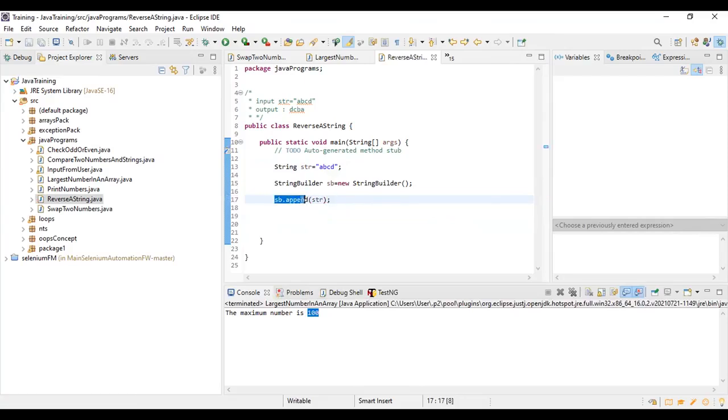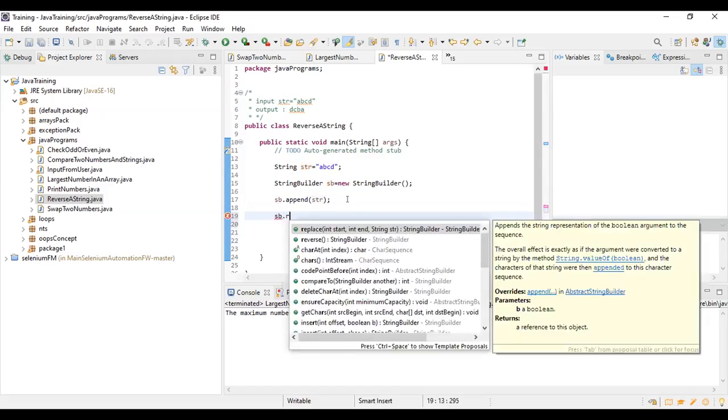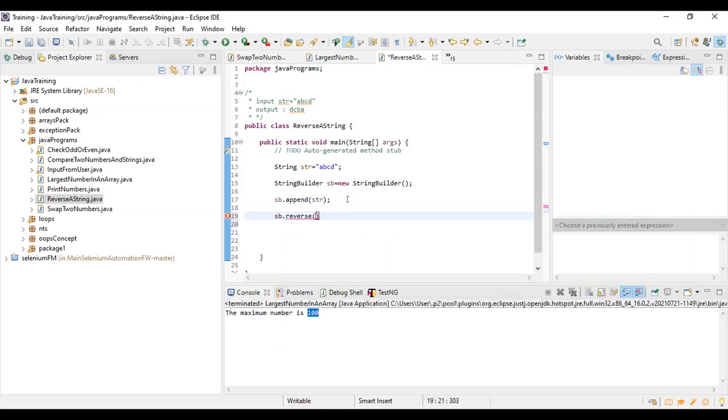So what are we doing? An object we have created, and this object is empty. To that empty object we are appending another string. Once we have that, as I said, whatever the object is, we can call the reverse method. What does this method do?